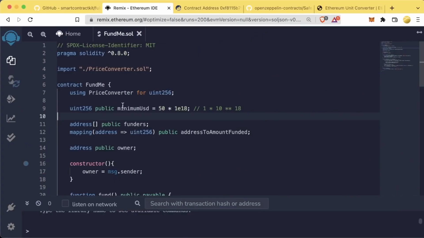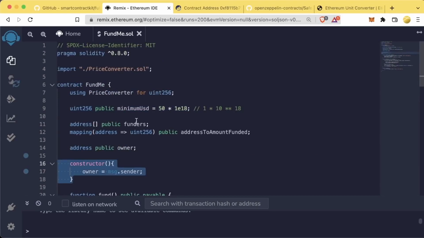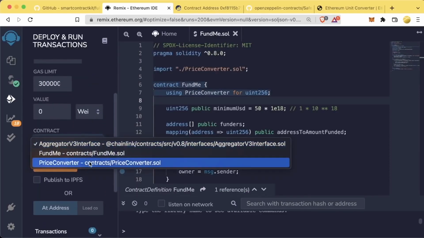We're going to modify this contract to make it a little bit more professional. It's not going to be end-to-end amazing, but it's going to be a little bit better, and you'll see why in a minute. So the first thing that we're going to do is look at some of these variables here. In particular, owner and minimum USD. Owner gets set one time in our contract here, and then it never changes again. Minimum USD gets set one time, even outside of the constructor. If we have variables that only get set one time, we can actually use some tools in Solidity to make them more gas efficient. For now, let's compile our FundMe contract and then deploy it to a JavaScript virtual machine.